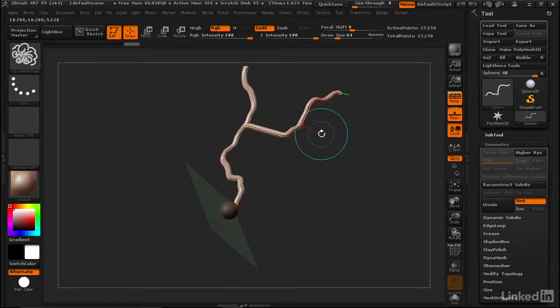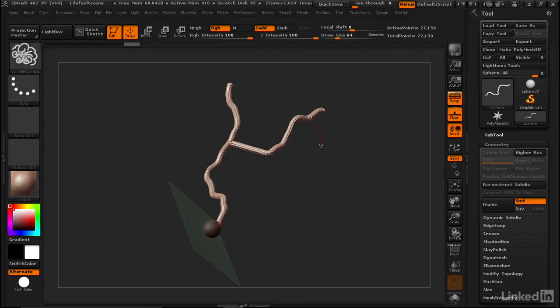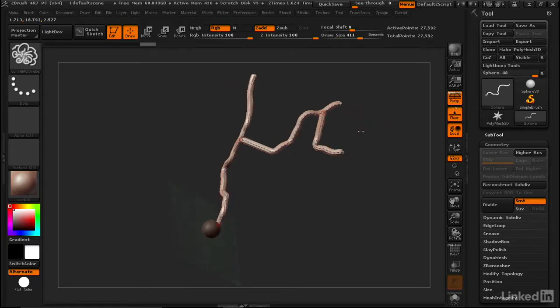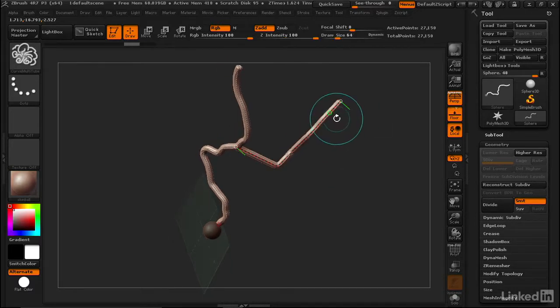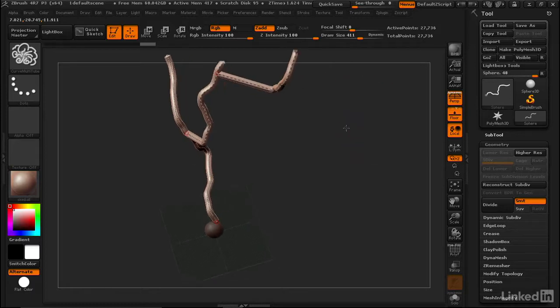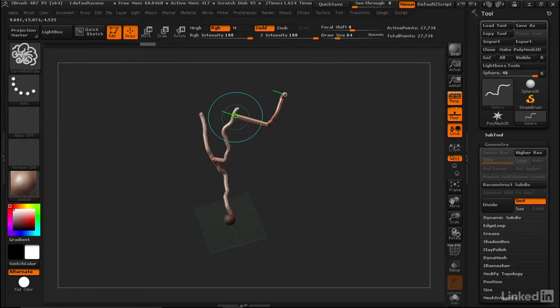Oops, looks like that one didn't take. Let me try that again. And there's something a little bit weird about that one. I'm going to undo that and try it from a different angle. Okay, let's see how this one works. Okay, not too bad. There's occasionally something weird with this where it starts out with a really straight line, but we can adjust that later on.